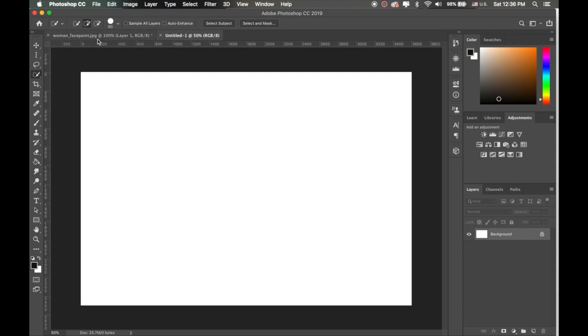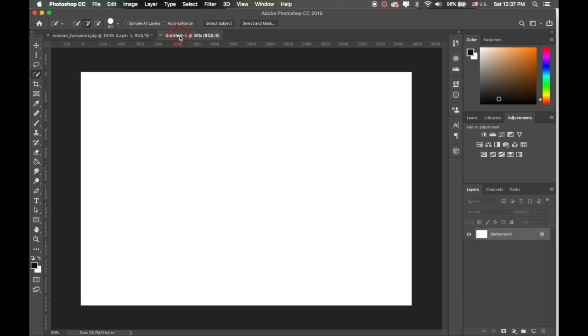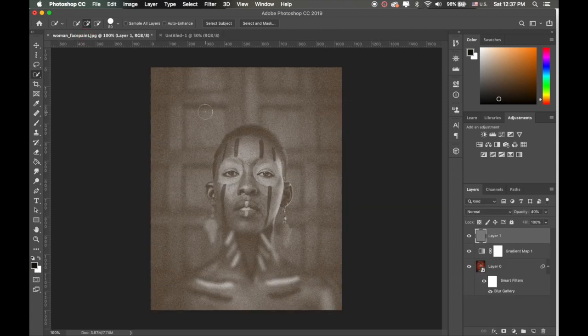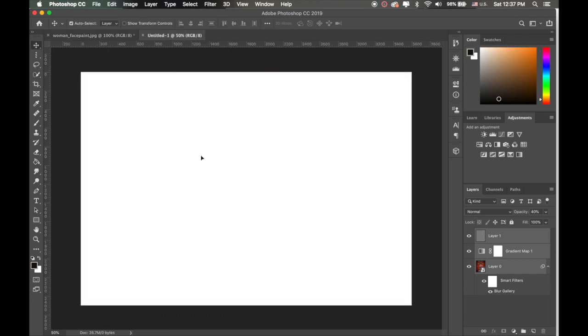And let's come back to our woman here. And what I want you to do is move each one of these into our document here and label what filters are being applied. But if I want to select all of this, and if I try to move this, I can move it, and I'm going to just let go right here.